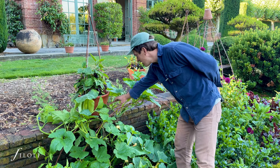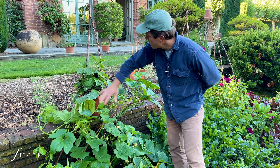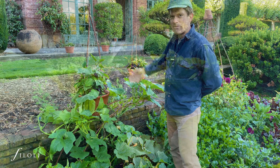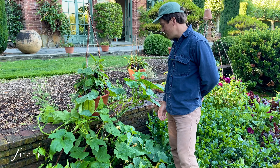So we built this trellis right here, kind of as a ladder, to bring it up out of the garden. We're going to grow the pumpkins up here so people can see them. That's part of the way of farming — it's a lot of mistakes and just going with whatever adaptations you can make.